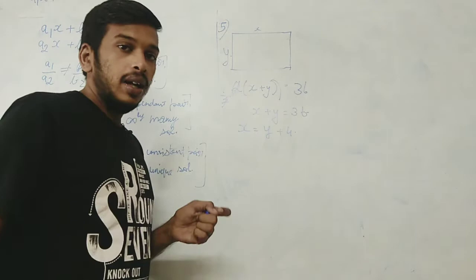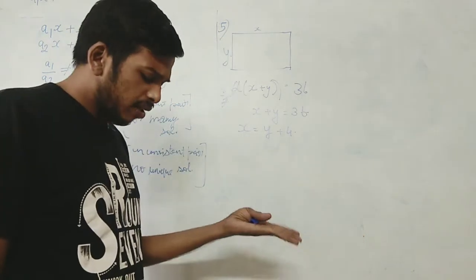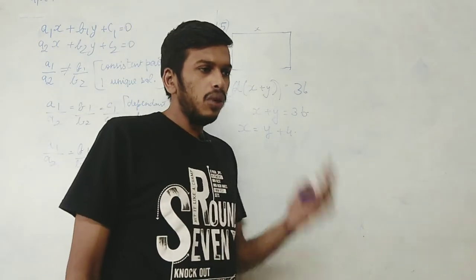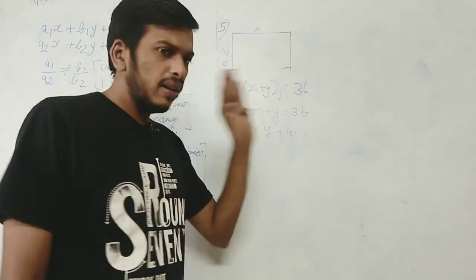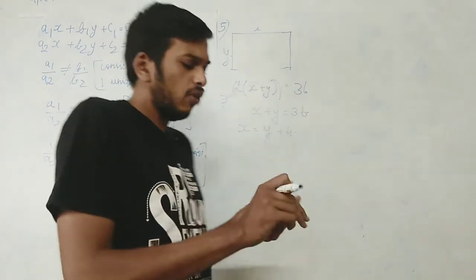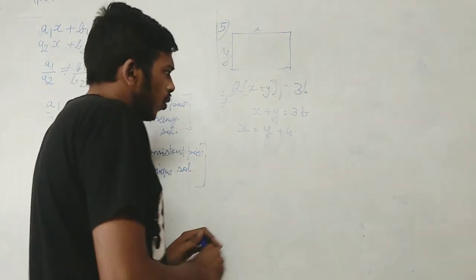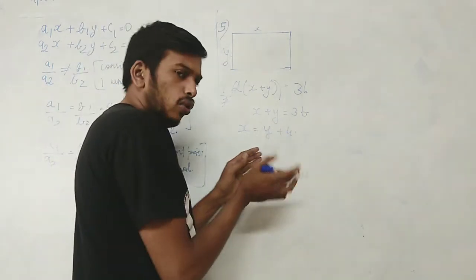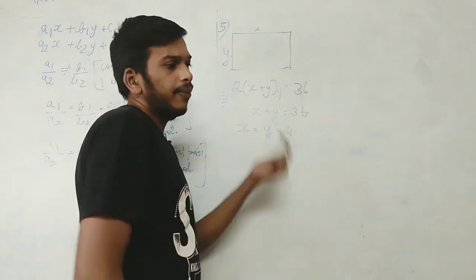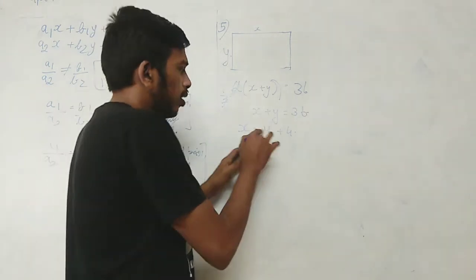In this particular exercise we are stressing the graphical method, but I am not going in that order. Graphical method is more about plotting, but I am more into the general methods, where whenever we see a pair of linear equations, we should be able to solve it. Now I'm going to use the substitution method. If you don't know how to do the substitution method, refer to my previous videos, you'll get a better understanding.